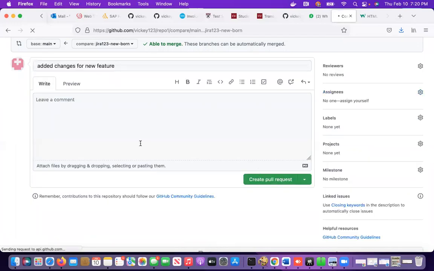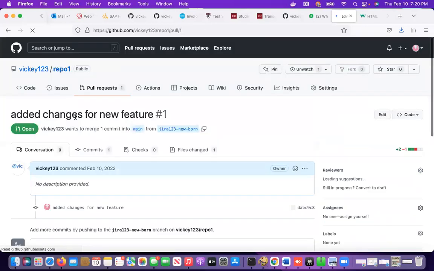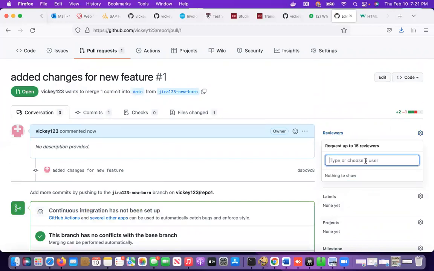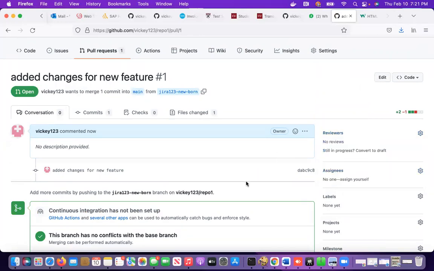Okay, create a pull request. That's fine. I can put a little comment on what it does exactly. You see the reviewers on the right side, you can add reviewers. Type the username for reviewers. In the organization you will see a bunch of your co-workers, because they have access to GitHub as well. You can add up to 15 reviewers, so they can come here and see the commits that you made.